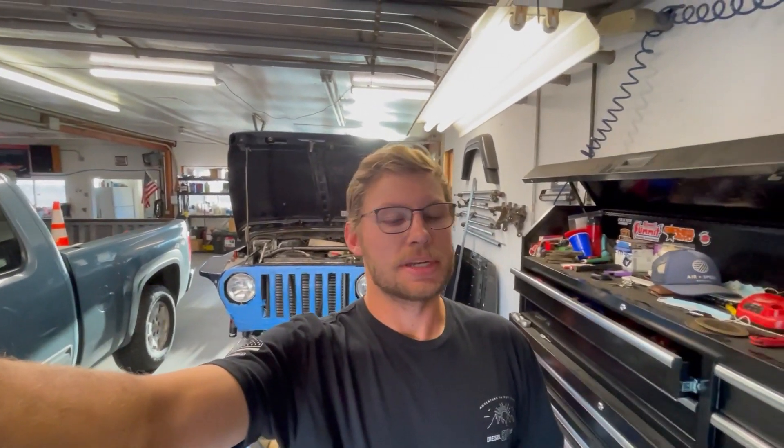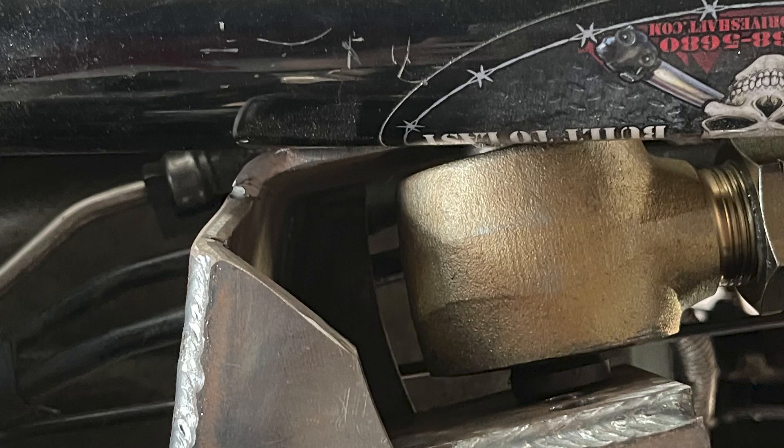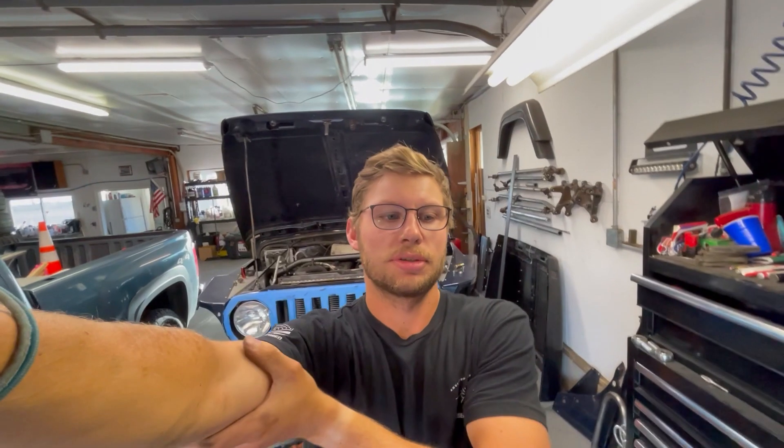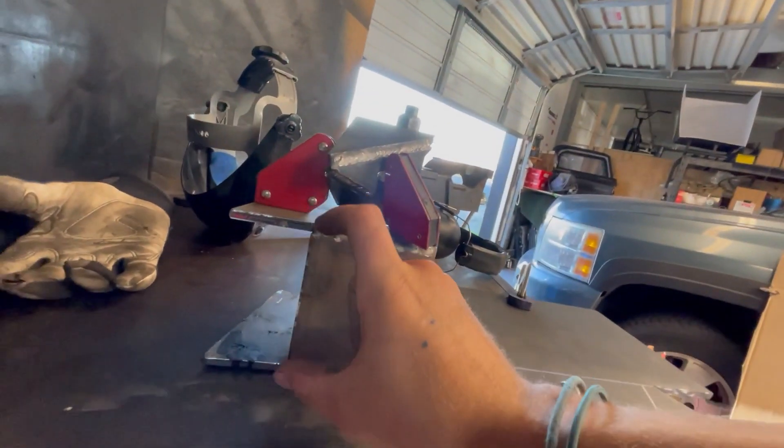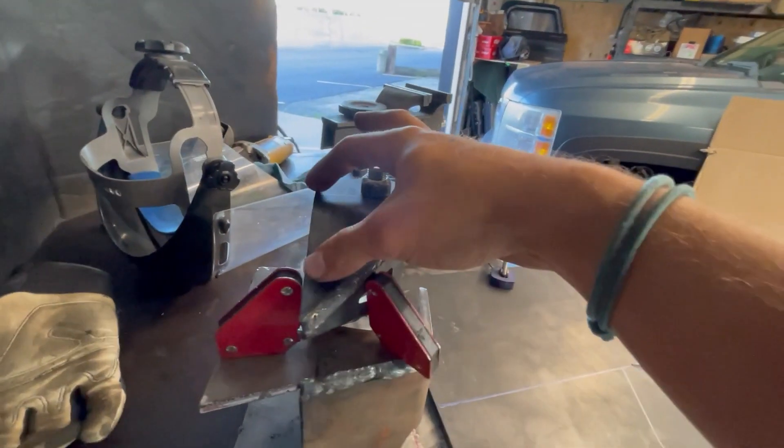I actually just pulled the upper bracket off - I totally meant to take some videos but I did snap some pictures, so hopefully I remember to put those up on the screen. You can see that the driveshaft is probably about 3/4 of an inch intruding onto the bracket, and you can kind of see where I trimmed the bracket already - that did help. But the amount of down travel I'm running, the axle does move quite a bit laterally. So I'm putting together a little demonstration here - this would be the upper bracket, you can see these would slip around the frame, and I'm just going to be boxing this onto the frame with some reinforcements.